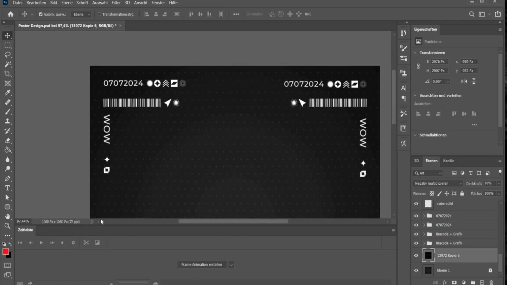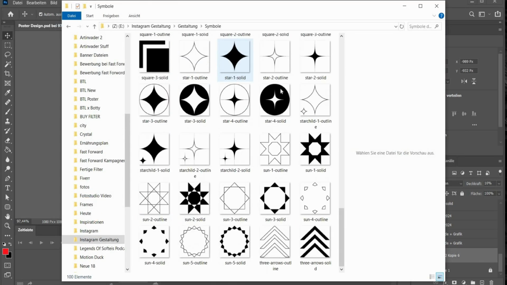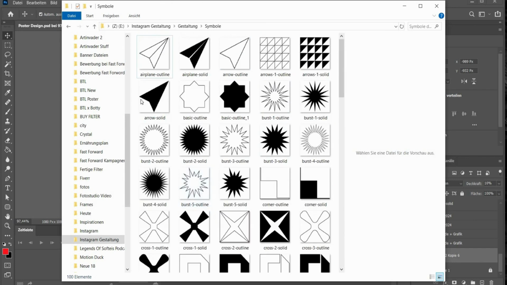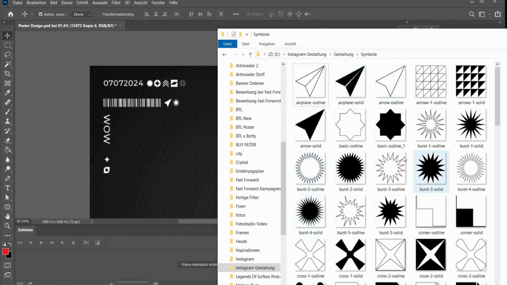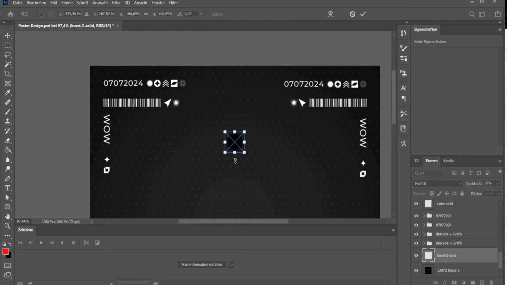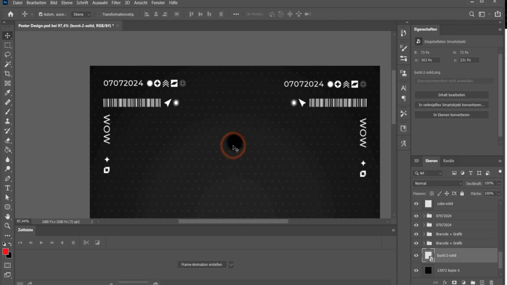And all these icons here you can get if you become a member on YouTube or on Patreon. Then you get the whole symbols. It's so easy. All are with transparent background. You have them in black and contour, and you can simply drag and drop them here inside. Now as you can see it's black, but if you hit Command E, it changes colors, you can get it in white.